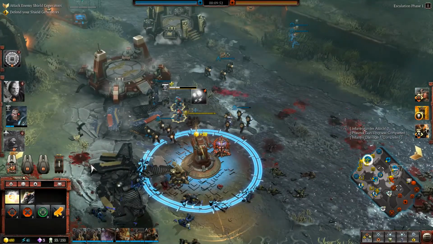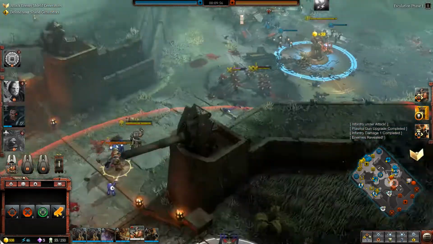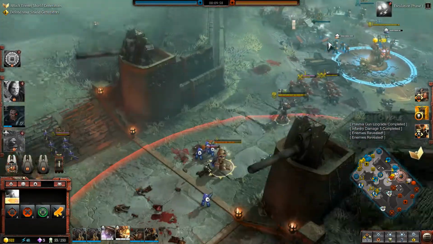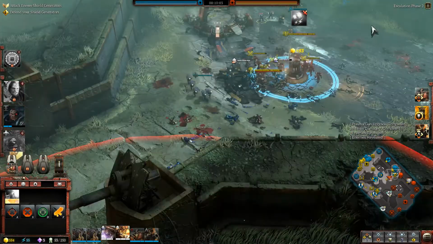My Death Watch are a little bit weak here, so I'm going to have to bring them back and get them all healed up. Sadly, it does take a little bit of a delay to get them healed up, because once they've been in combat, there's kind of a cooldown before they can be healed next to your structures, so remember that in the future.